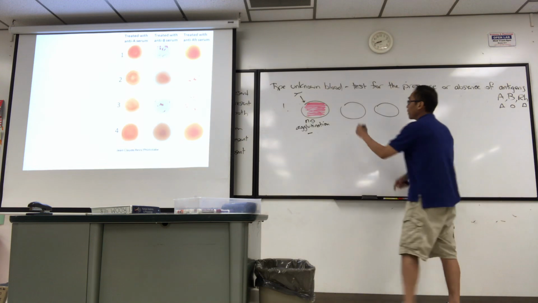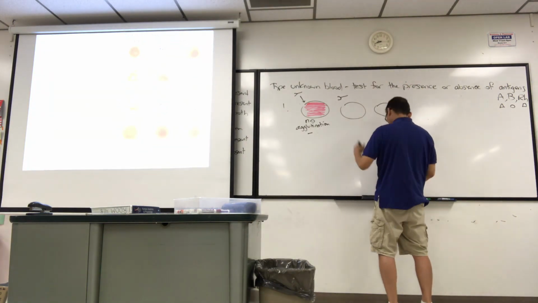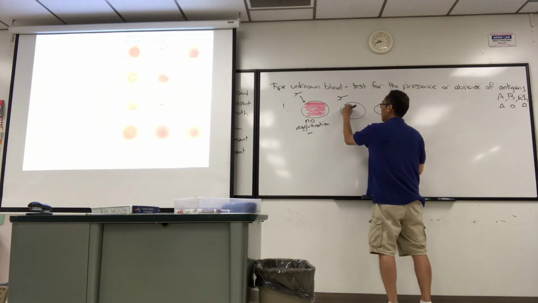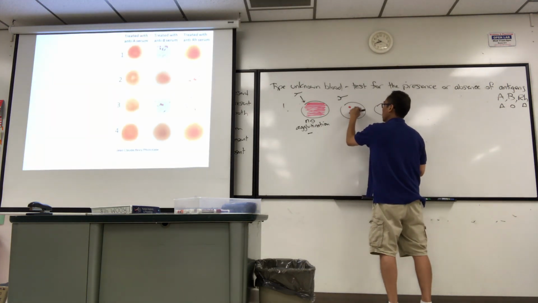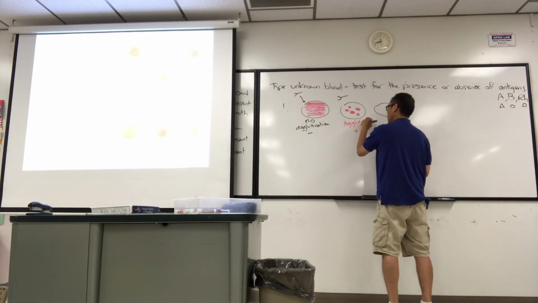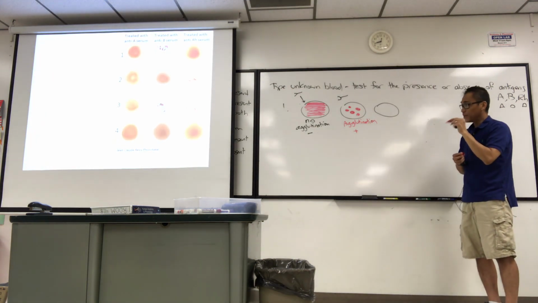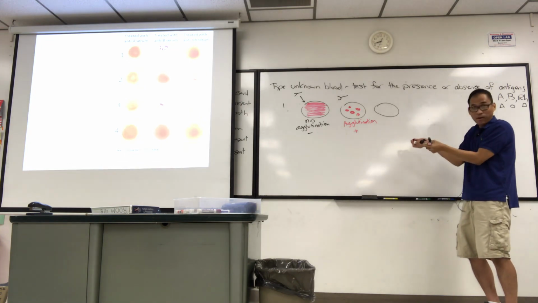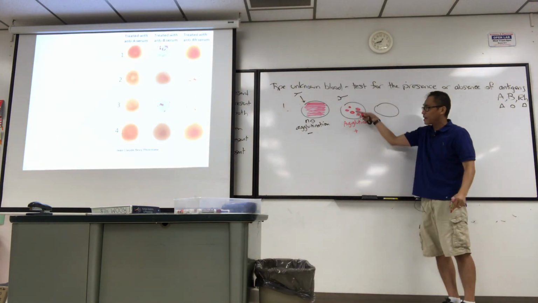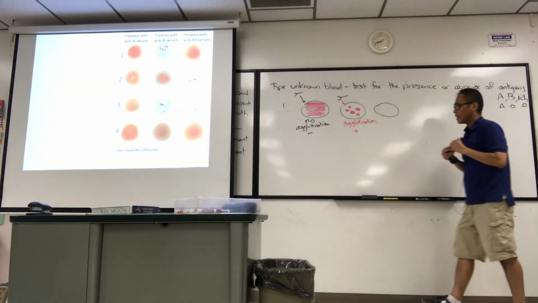All right, so then you add antibody against B to your well. Oh man, it clumps up. Clumpy, clumpy, clumpy. It's positive, agglutination. How do you interpret that result? B antigen is there, it's present, because it reacted with the antibody you added to the well. That's how you can make that conclusion.